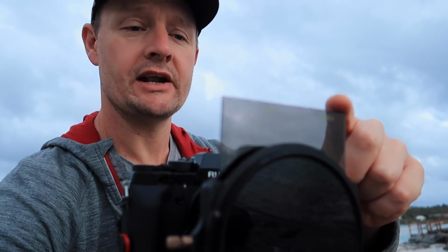I'm getting quite a lot of glare, predominantly off the surface of the water. I want to cut through as much of that glare as possible, because I want the blue of the water and the detail of the rocks underneath the water coming through on the image. I've also got a 0.6 hard graduated filter, because my horizon is quite flat. 0.6 is just enough to cut down some of the light because the sky is darker than my foreground. If I cut down the light, I can bring up the exposure in the foreground and get as much detail in these rocks as possible.